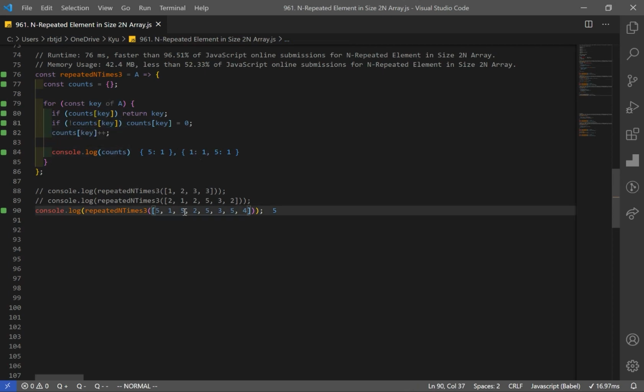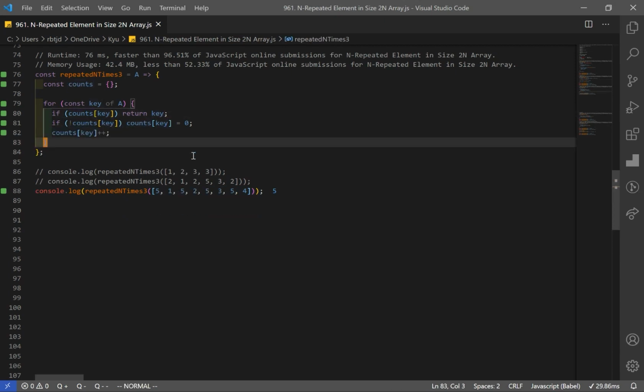Next is 5. So 5 is a non-unique element. So we go to our loop, hit our first statement. Well, does the key 5 exist in our object? Well, it does, right? We have a value of 1 already, or count of 1 already. So what we do is we immediately return that key and just stop looping, because we know that there is no reason to keep looping, because no matter what we do, all the elements are going to have a value of 1 except the number 5. So we stop there and just return our key, and we are done. So this way we are able to find the duplicate without looping the whole thing.